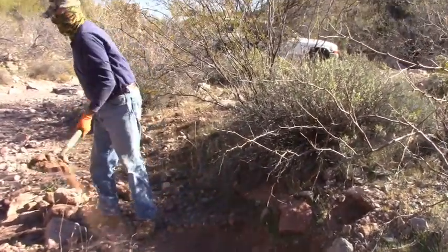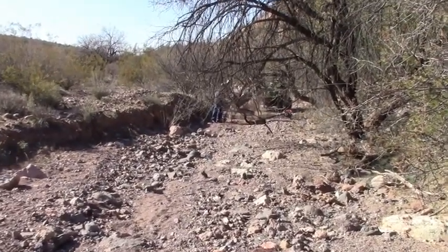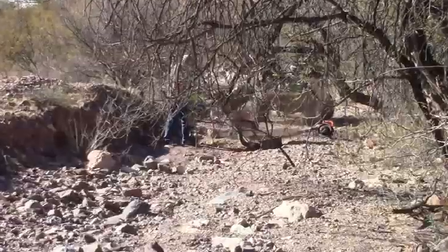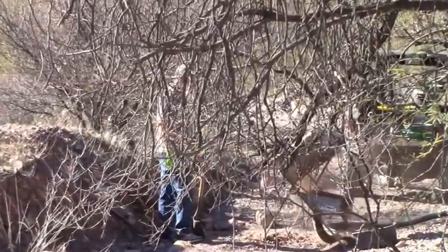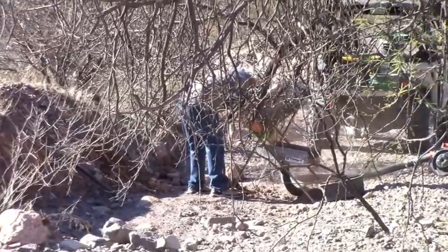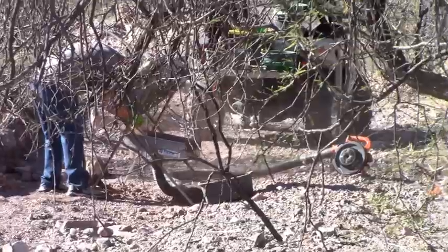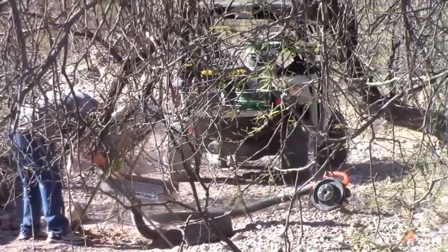Hoping to find something. Hey guys, there's six of us down here digging. We found a new spot we're trying. This is my really good friend Tom, who's just getting over COVID, and so we got a lot in common. Working downstream from us, and that's his side by side over there in the trees, you can see. Obviously, this is ours.